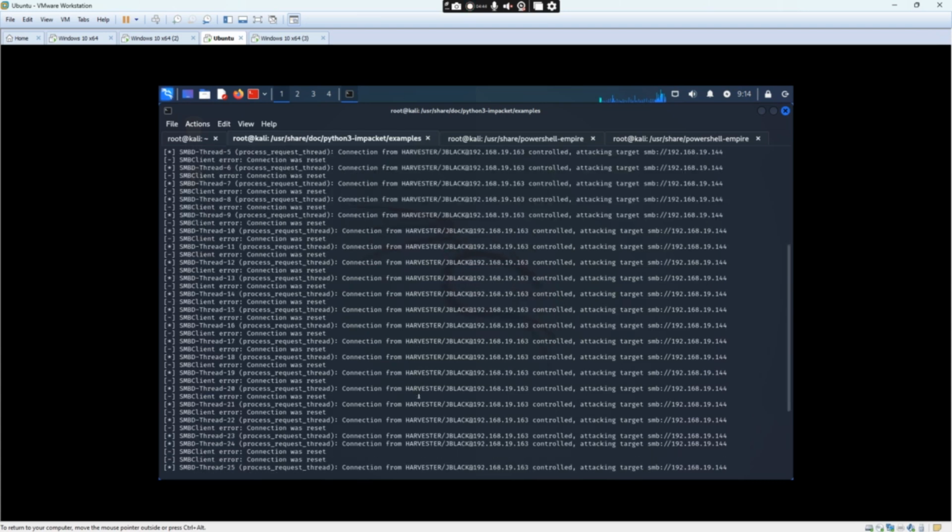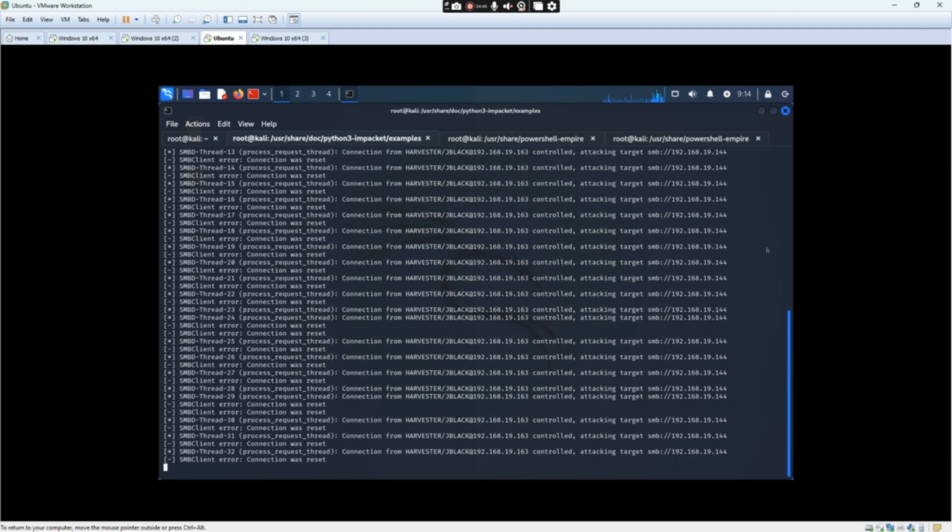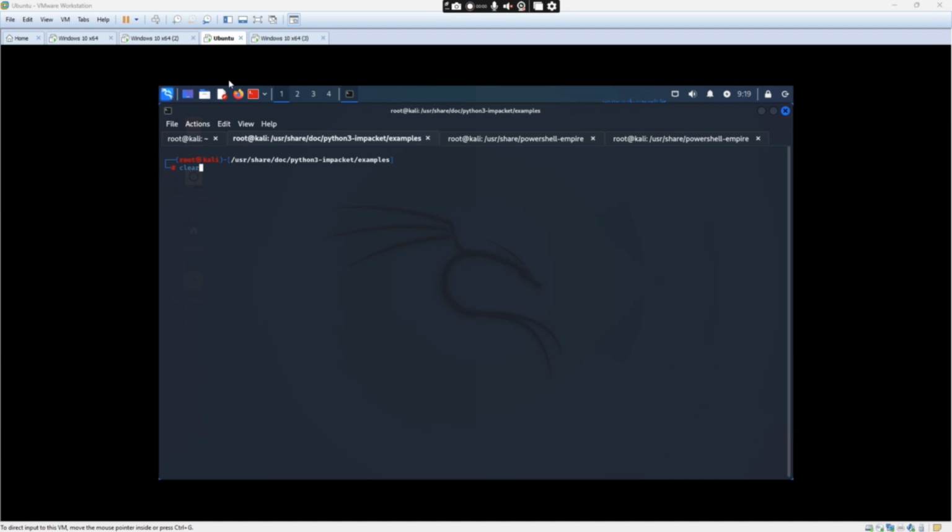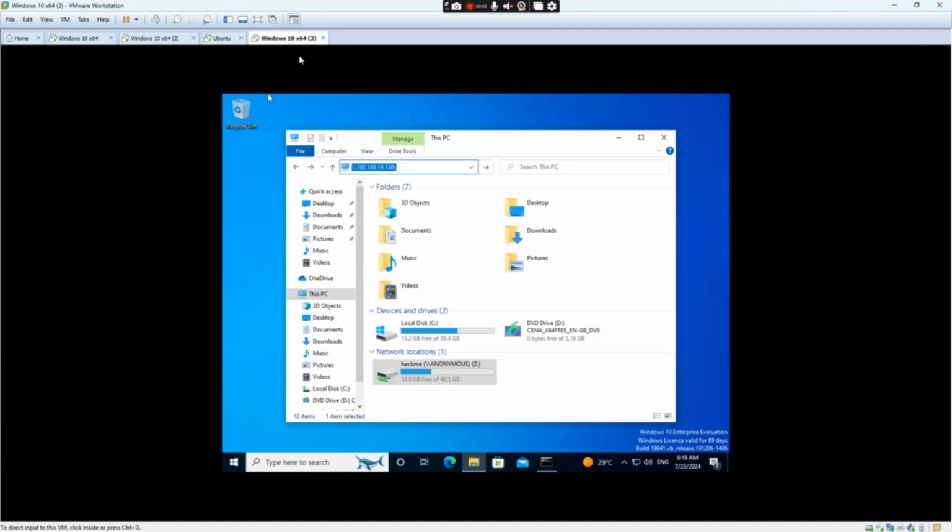Now I can run my NTLM relay tool. So I can cancel this process and try to set that up again. But before I do that, I have to ensure, right, I make sure that this is connected to the domain or to the SMB share from the server, right?